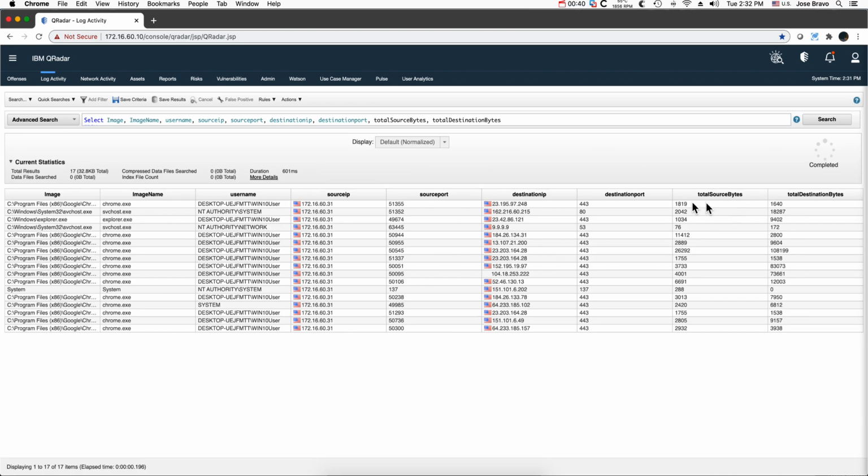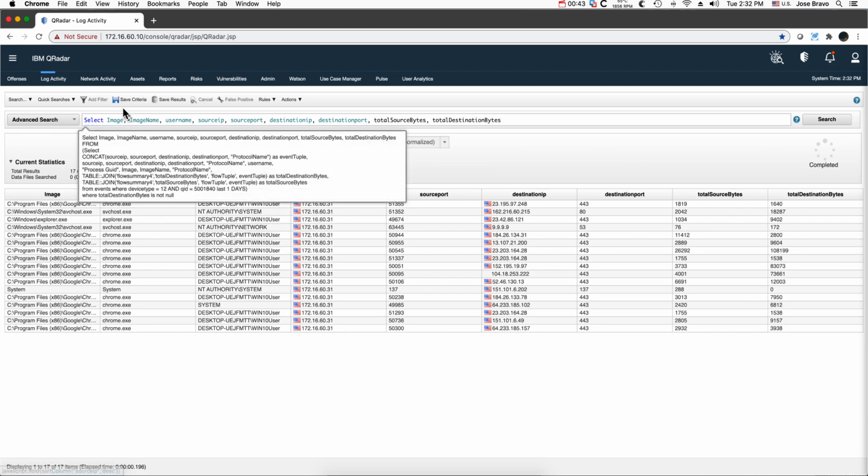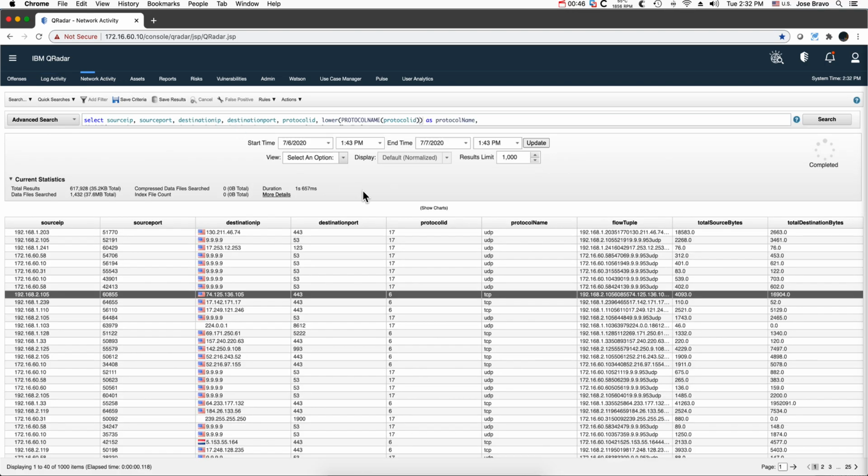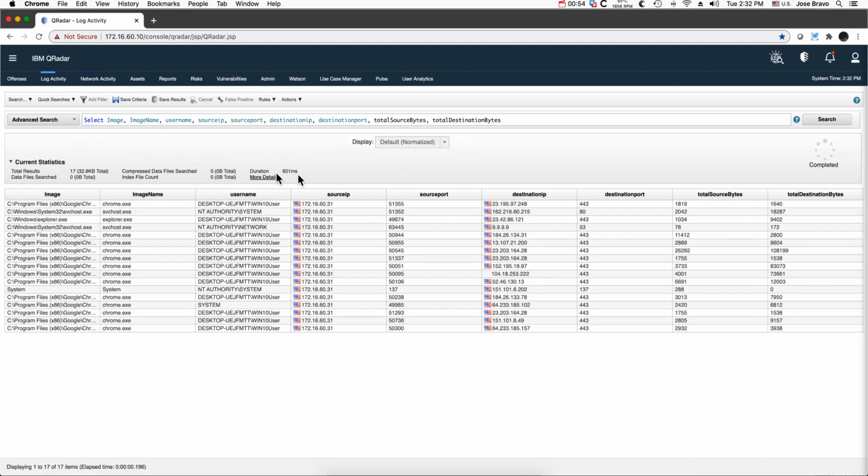Those are not fields that you get in any SIEM from Sysmon, in any logs per se. Those are fields you get from the network activity tab. So basically what we are doing here is sort of a join between two databases, the events database and the flow database. It's not really a join, but it's sort of the same functionality. We can get into a single search of that data.